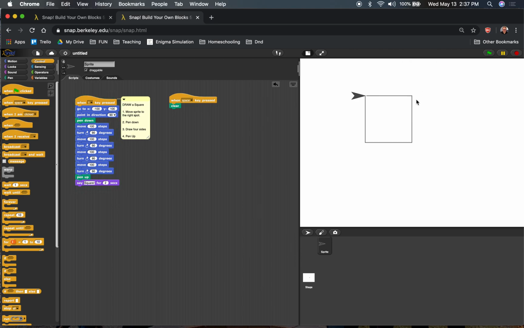So how do we adapt the square script that we've just finished to triangle, rhombus, parallelogram, pentagon, and 5-pointed star? Well, the answer is going to be, you've got to pick new locations. If you want to pick different colors for the different sprites, for the different shapes, I think that would be awesome. And then you've got to vary which move and turn blocks you use to make those other shapes.